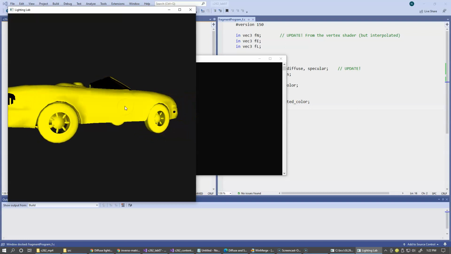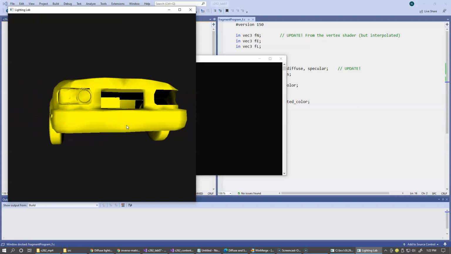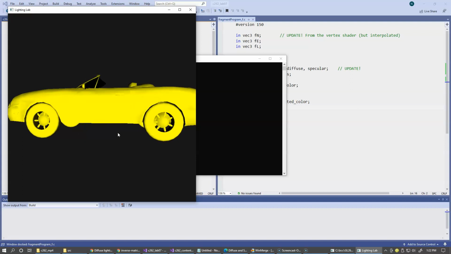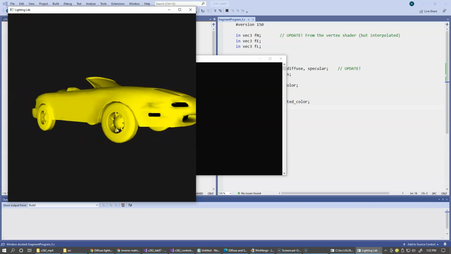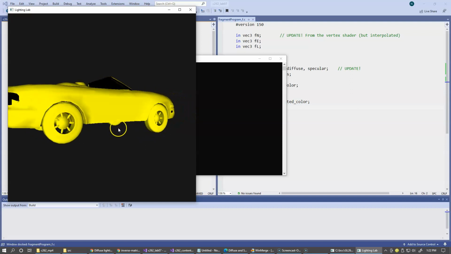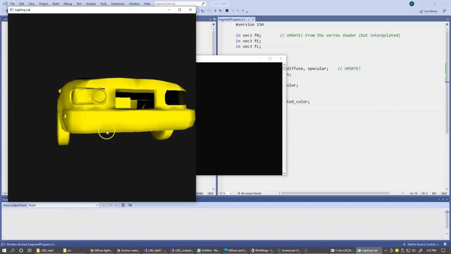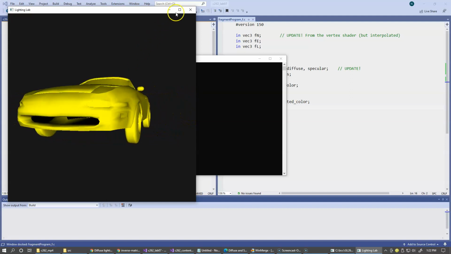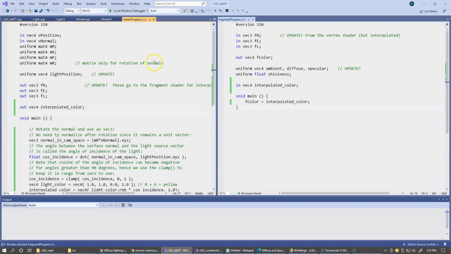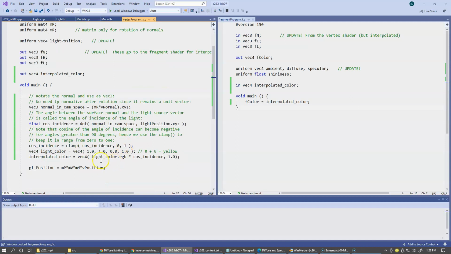As expected, the specular light is gone, and since we only use the light color in this quick copy and paste example, it appears that the light color we use is plain yellow, because we just have it hard-coded directly in the vertex shader code. Right here we have the light color hard-coded to just red and green, which gives us the yellow shade.